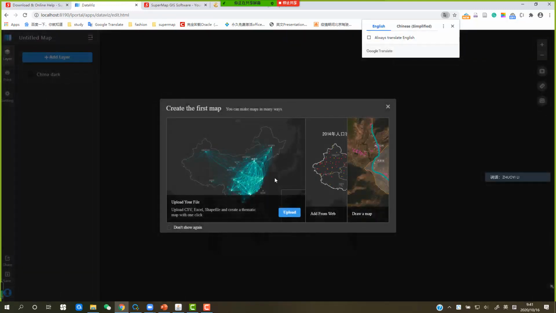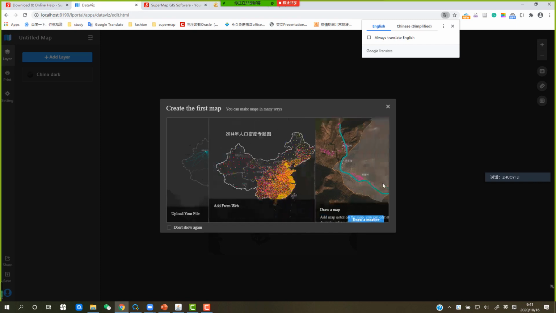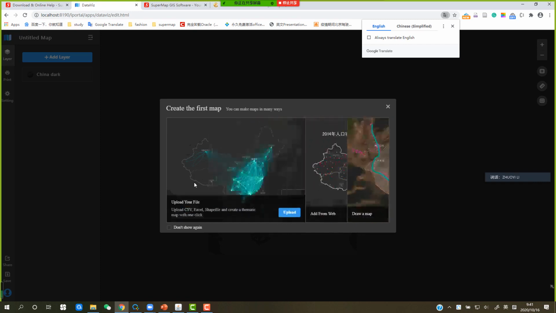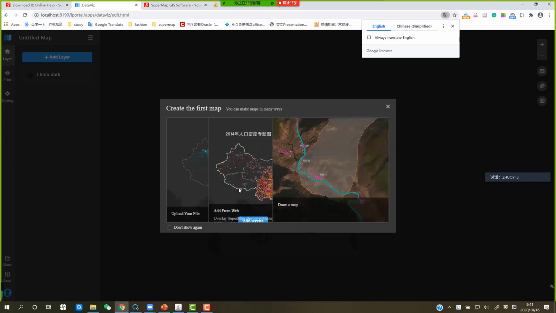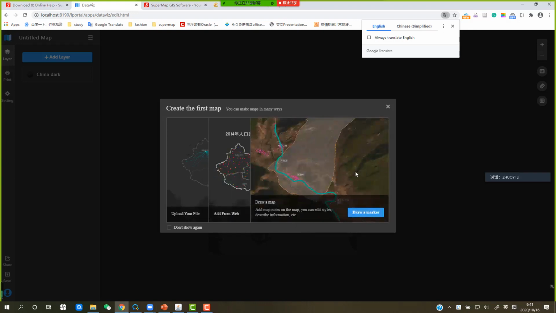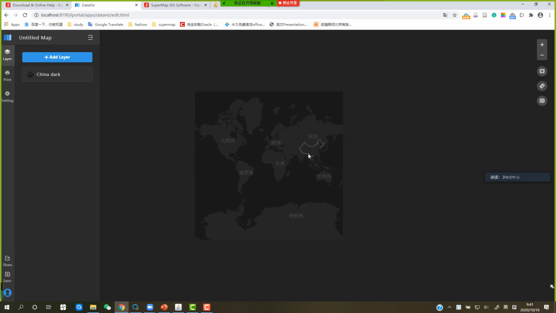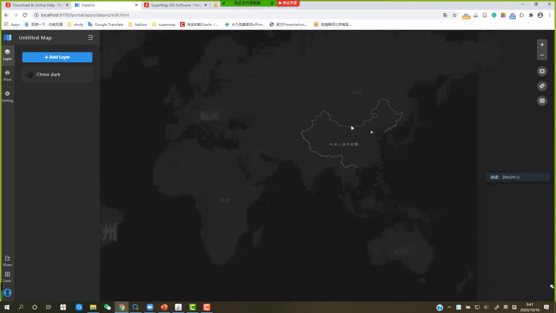Okay, this application provides the base map as well as different semantic effects. We can upload a file, add the service of the SuperMap iServer, or draw a marker. Let's close this window, and it provides a base map as well as different semantic effects.